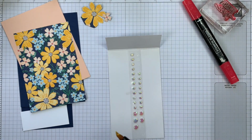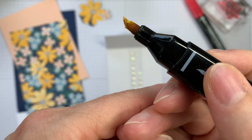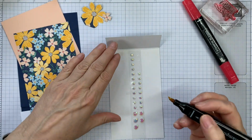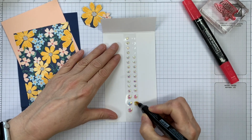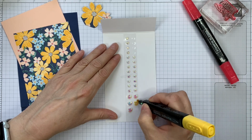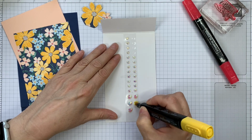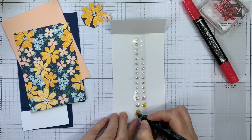You can see, let me just bring this up so that you can see it. It's got a damaged nib, unfortunately. But I just want to show you that even though the nib is damaged, you can still use this to colour your flat pearls. It will still work. So I'm going to colour a bunch of these.